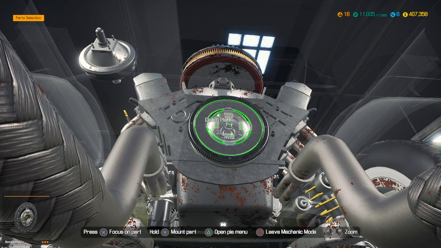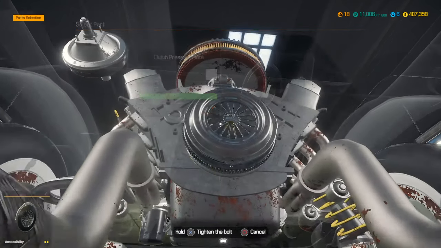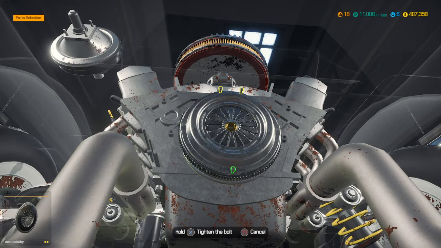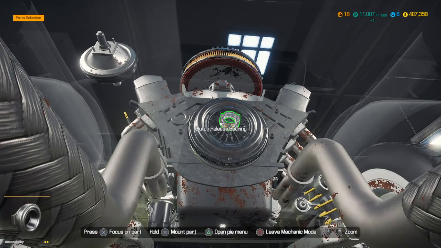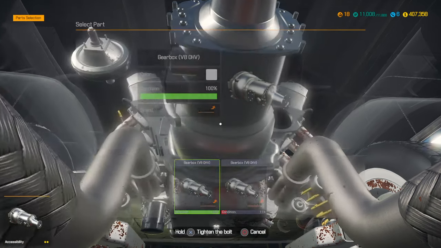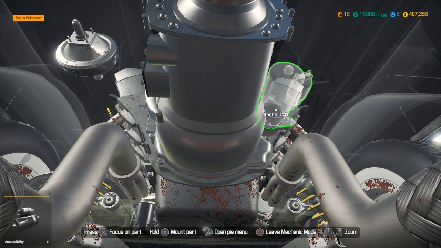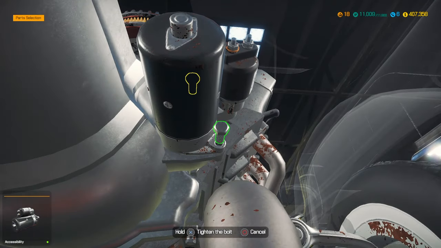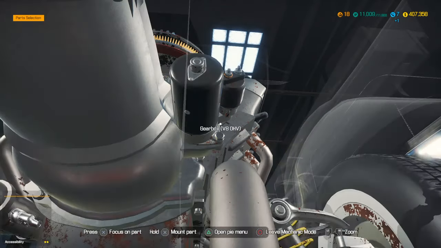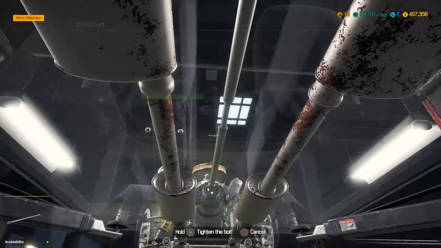So the flywheel goes on, clutch plate goes on, and pressure plate goes on. We're gonna put our bearing on. Put on our big honking gearbox. Put on our starter. Go back here, put in our drive shaft.